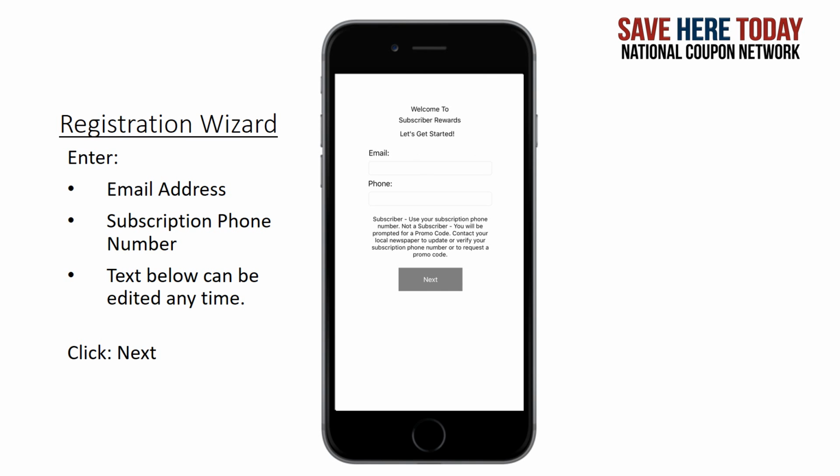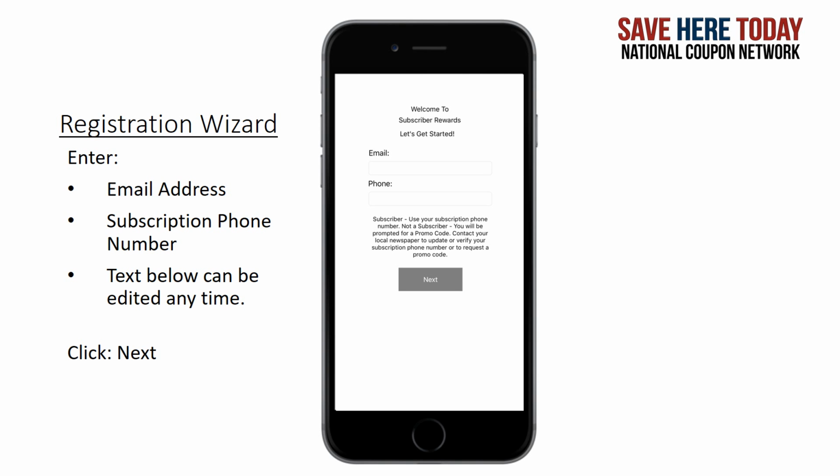When they hit the next button, it's going to do one of two things. It's going to either establish their account and go on to the next screen, because the phone number they entered matches a phone number that you supplied to us through an FTP, where we set up an automated upload of your phone numbers from your circulation system to our FTP. So that's a verified member or a subscriber in that scenario where it matches the phone number. It collects the email address, and the next screen goes on to just the first and last name. And that's the simple registration process we have.